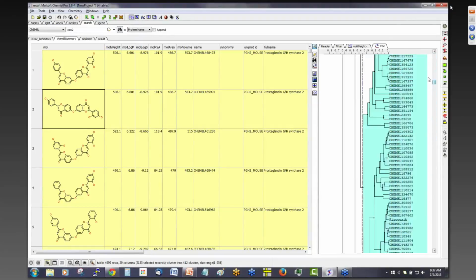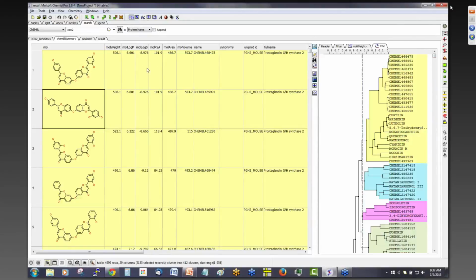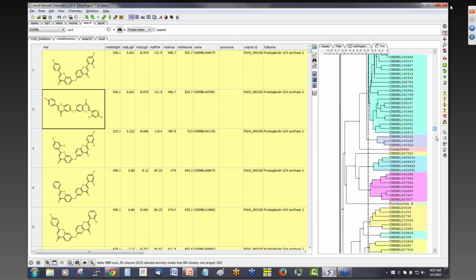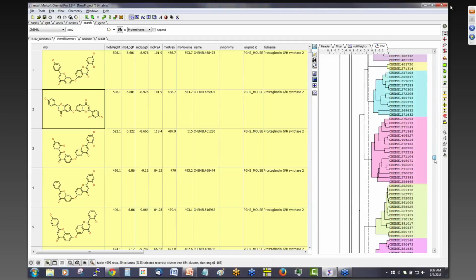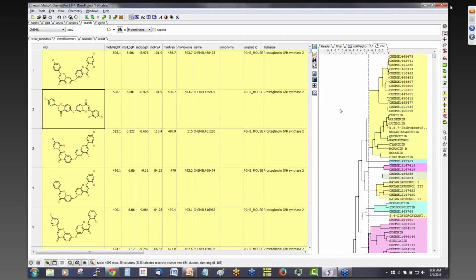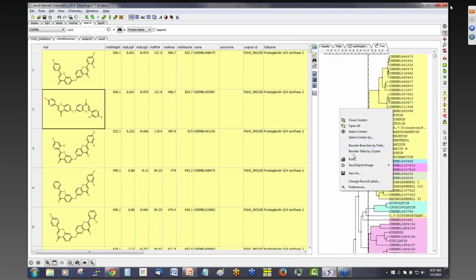Say, for example, this is the result of a virtual screening, and you've got a large number of hits, and you want to select a diverse set of compounds to send to your collaborator to test. You can take a center representation of each of the branches, and then you get a nice, diverse but smaller database. To do that, you right-click on the tree and choose Select Centers.